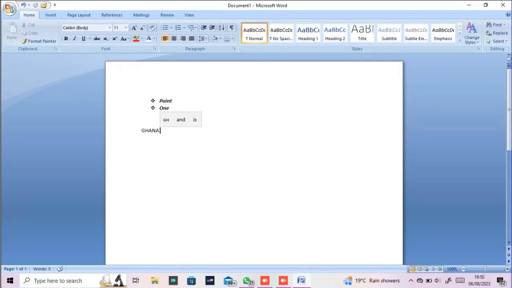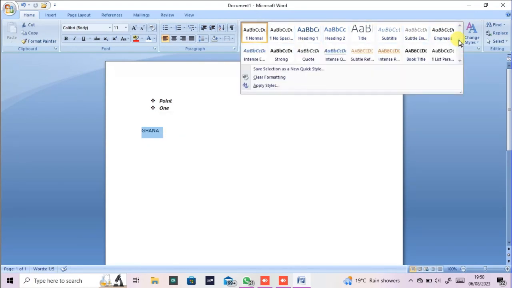So if you don't want to always be using the normal, that is where you now highlight your work and then click on the styles and decide which style you want. Microsoft 2007 is limited. If you go to other higher versions, they have a lot of styles in there. But for a start and for the learning stage, these styles are enough for us. So when we upgrade and we get to a level where we are okay, then we can install a newer version on our machine. At that point, you see a lot of styles.